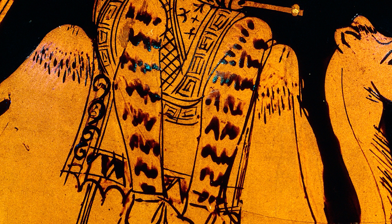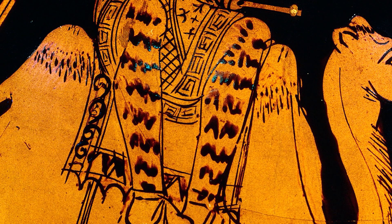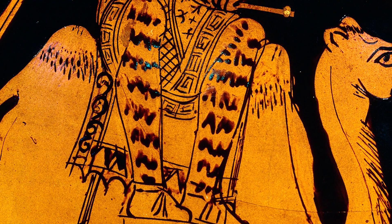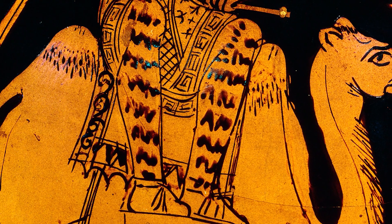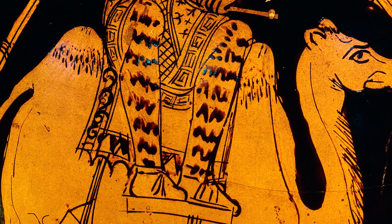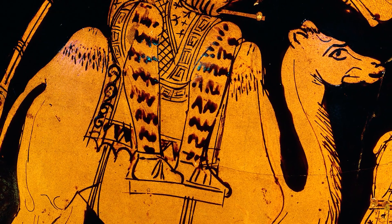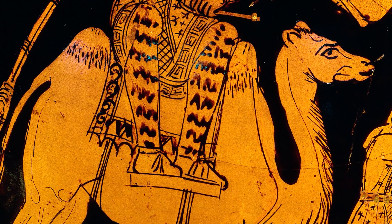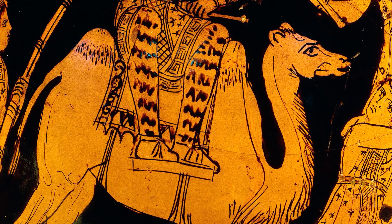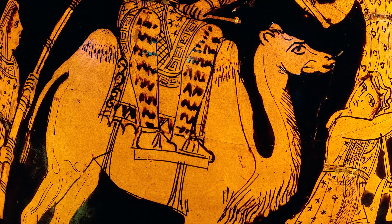And of course the king sits on a kind of howdah that is strapped to the back of this camel. It's a double-humped camel so it's a Bactrian camel, which means it must have come all the way from the eastern part of the Persian empire. And by the looks of the camel's face and neck, I don't think this Greek artist ever saw a camel alive. What they probably heard were reports about camels in Persia, and perhaps they saw Persian representations of camels in things like seal stones which travelled widely around the empire.